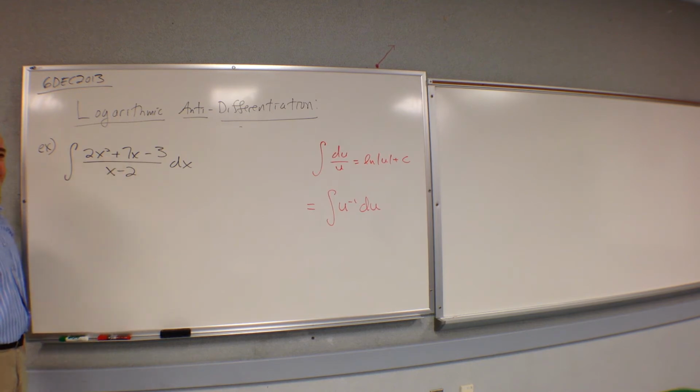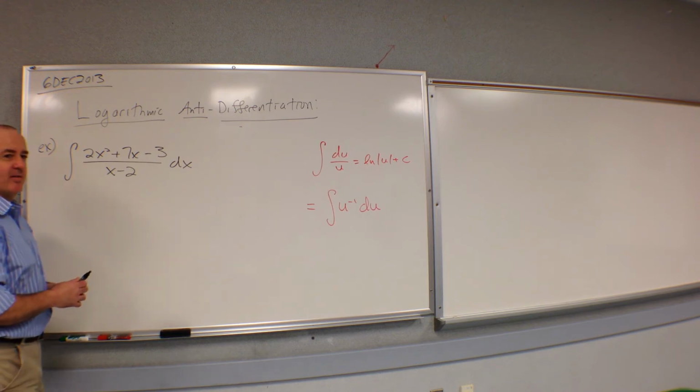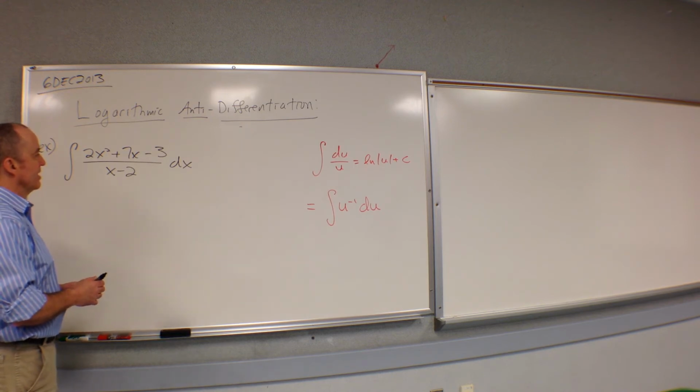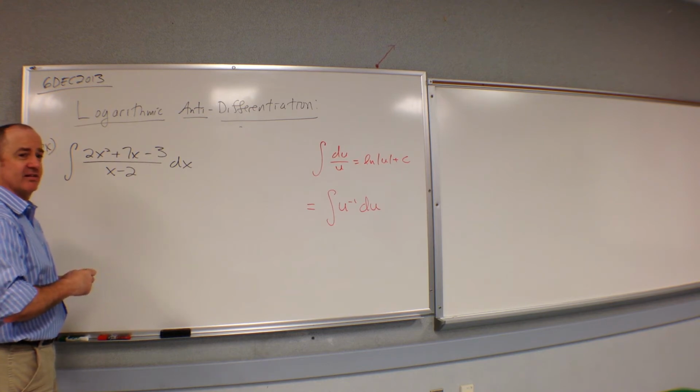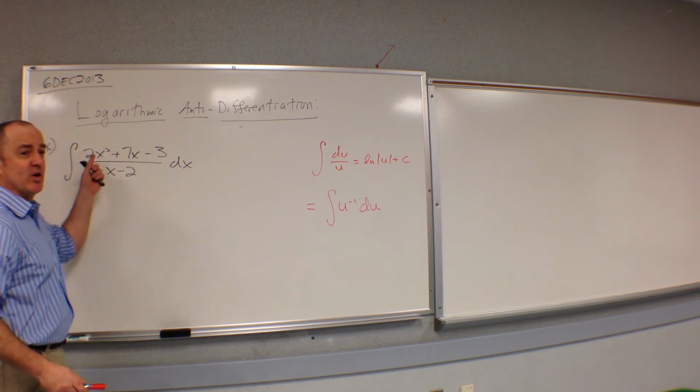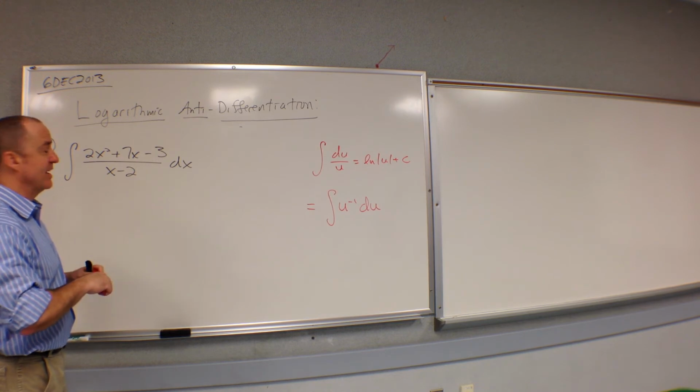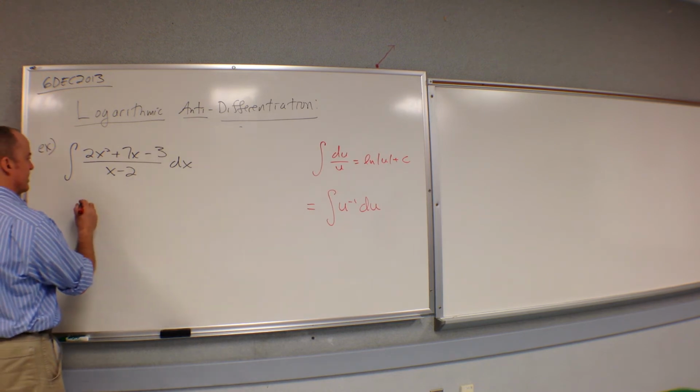Could you somehow FOIL the one on top? Reverse FOIL it and see if we have a factor? Yeah, I sometimes think that might work, but I'm not sure. Honestly, if you're good with the synthetic division, it's the fastest way to check. Because if we don't get a remainder, then we know it was an even factor. Right. But yeah, you should check that. I'm pretty sure this one doesn't. But let's see what we get here.